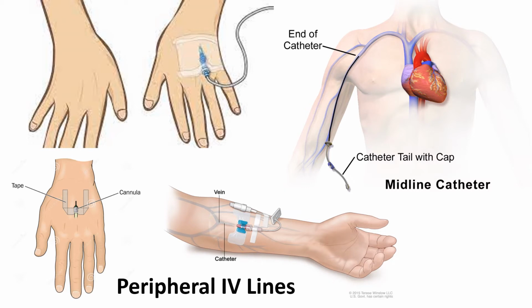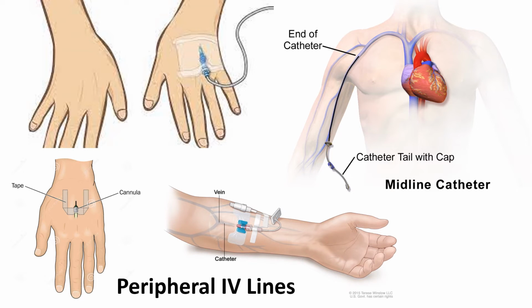So these are examples of peripheral lines. You see here that they are injected at different sites in the periphery. These can be in your hand, that you see here. What is done is that they will insert a needle here in the hand, and then put the cannula in at the same time, tape it down and take the needle out. And then you basically have a little cannula that is resting there so that you can attach an IV line to. And these concepts will trickle down into your IV administration of any IV medications also.